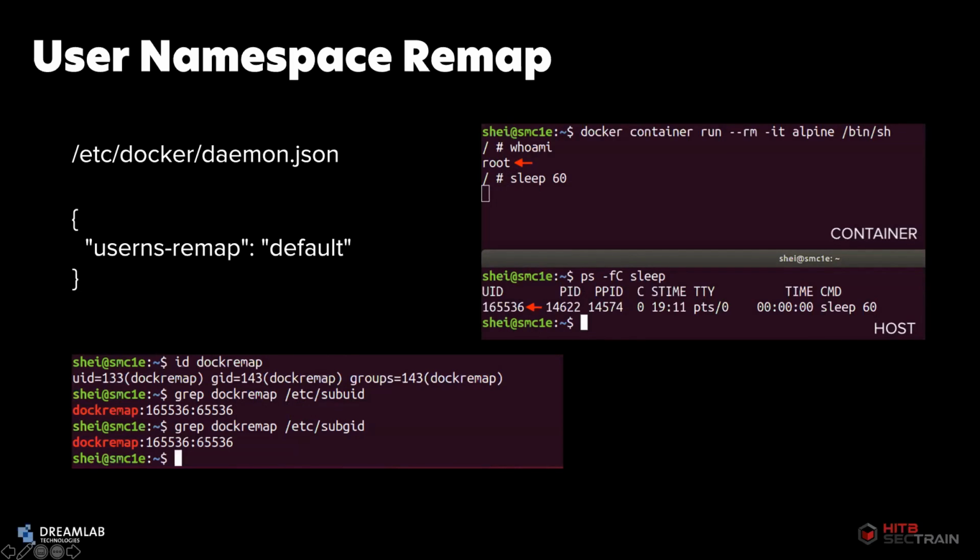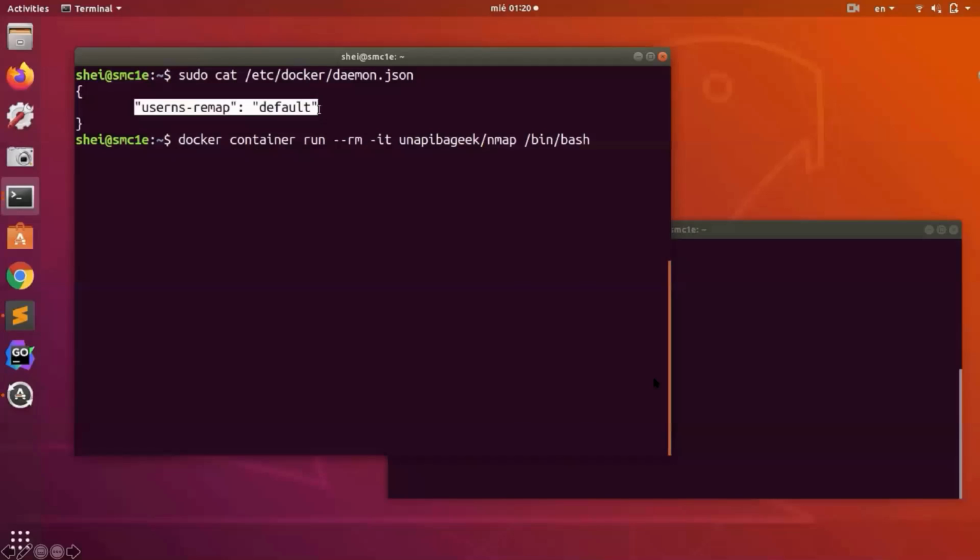Let's see, I have a video here for this feature. I will not do a live demo for this because I need to change my Docker configuration, and I cannot do it as it would alter some other practices. But I recorded a video for you.